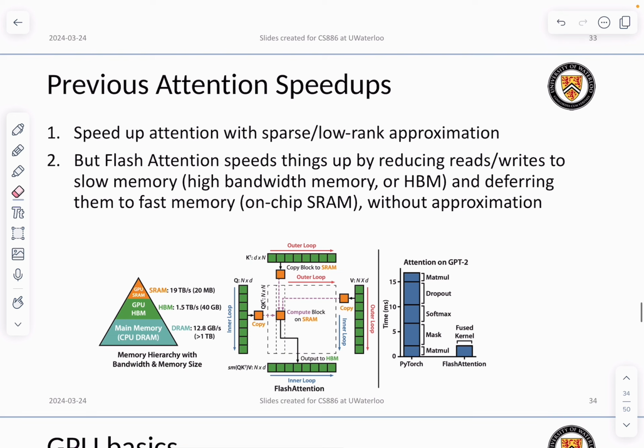So basically, many previous attention speedups, for example, use sparser attention or low rank approximation. What they don't focus on is being input and output aware. And what I mean by that is using the SRAM, the on-chip SRAM, in a smart way. They don't take that into consideration. And flash attention thinks about this and uses SRAM in a very smart way, so that there are fewer accesses to HBM, which is basically a larger but slower memory.